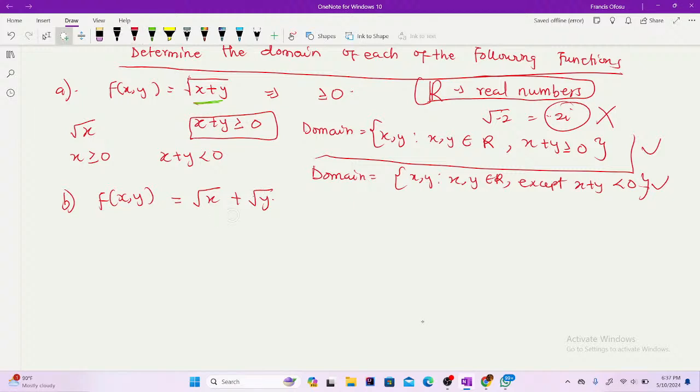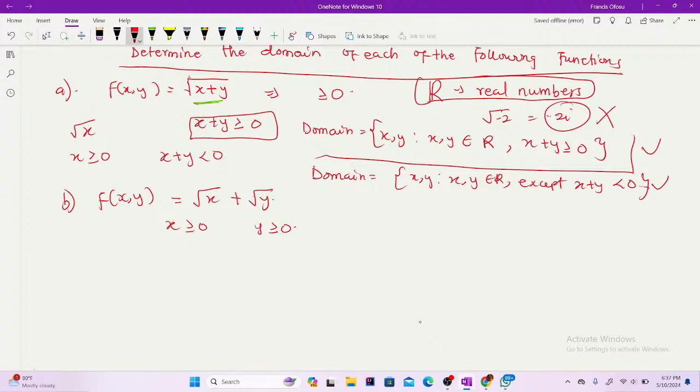So looking at this, we are still under the square root sign, right? So we are going to take them separately. Okay. So we know that for this function to be defined, the element under the square root sign should be greater than or equal to 0. Is that not it? So meaning that our x should be greater than or equal to 0, as well as our y should be greater than or equal to 0. Right? Yes. So once you have this, this becomes your domain. So x greater than or equal to 0, y greater than or equal to 0 is your domain.